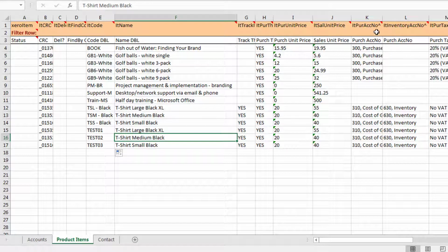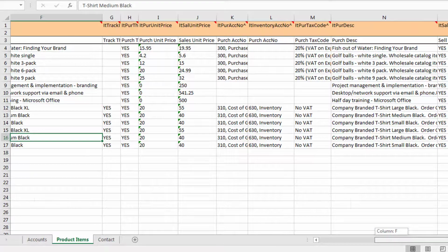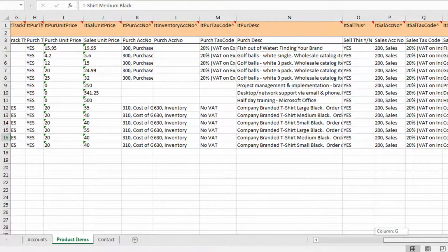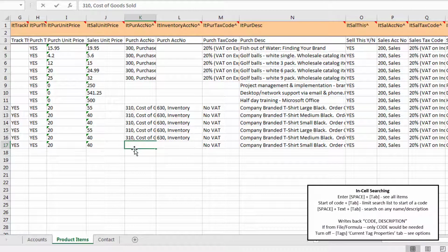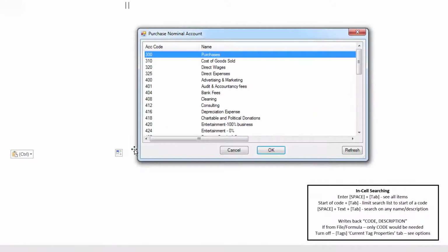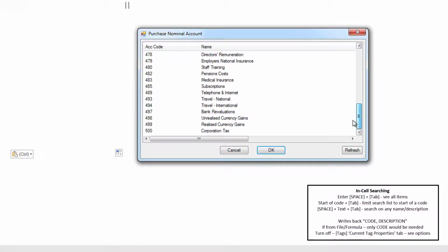Now, it's worth pointing out here that some of these tags have got little arrow ups beside them, and that denotes that we have a thing called in-cell searching. So if I want to look at all my cost of sales nominal accounts, I can just press space and tab away, and PostTrans then shows me everything that I can put this to.